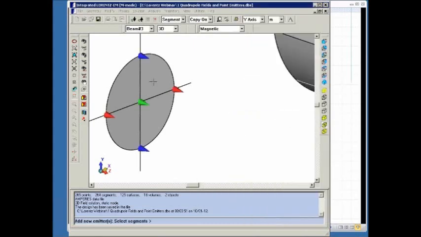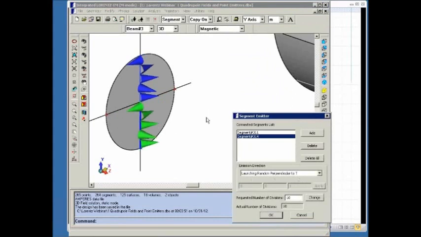And we'll pick these 2 segments which are on the axis which is initially focused. Now you notice when you first selected them, you have a number of choices for the emission direction. What we're showing here is random launching perpendicular to the segment. That could be useful if you have a heated filament which is emitting electrons in all directions. In my case, I want to fix the direction. I want them to be launched right along the z-axis.